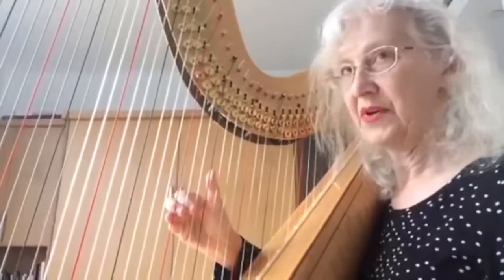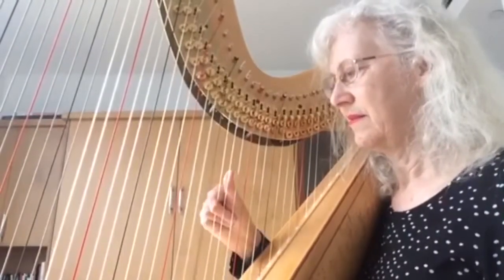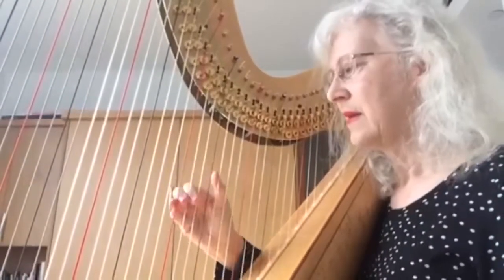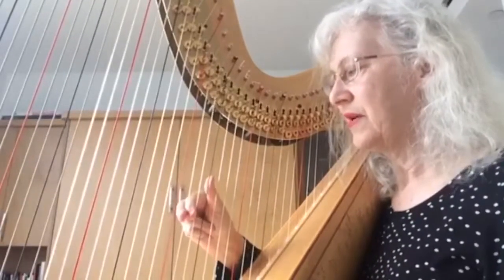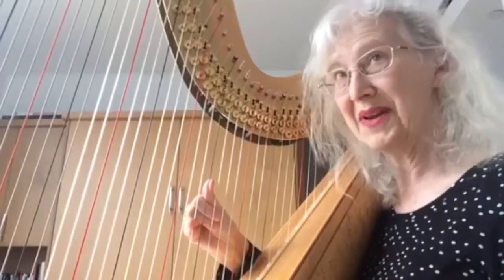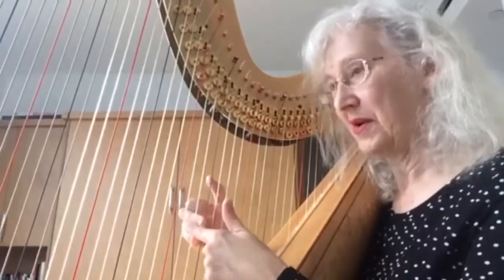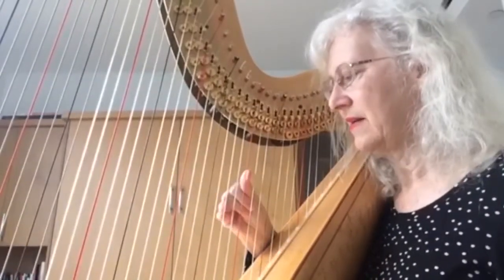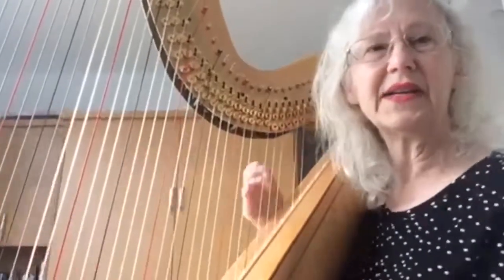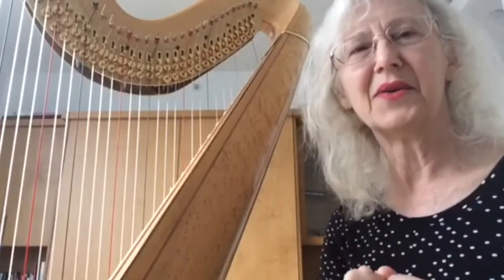Another place where you can have a bump is when you're doing something like this. You want to make sure that you put on your fourth finger before you play your thumb, and then get this third finger on before you play that one. So you're timing it exactly. That's why you always have to practice slowly, because that way you can watch out for your placings. It's all about the timing. Good luck!